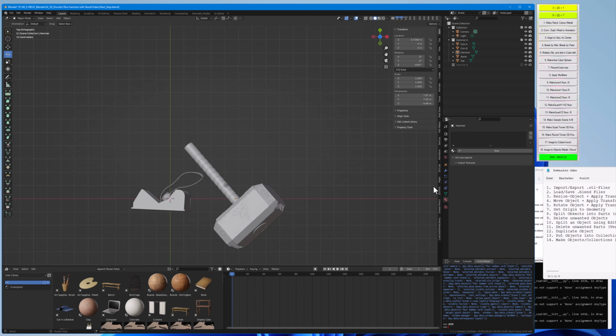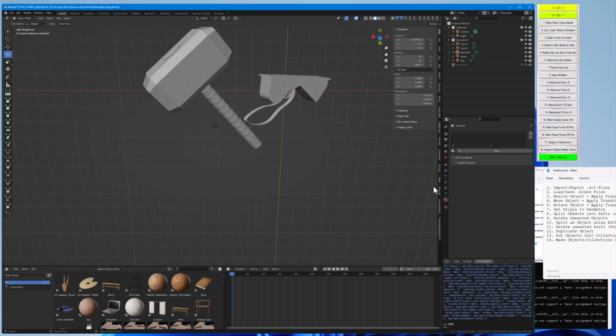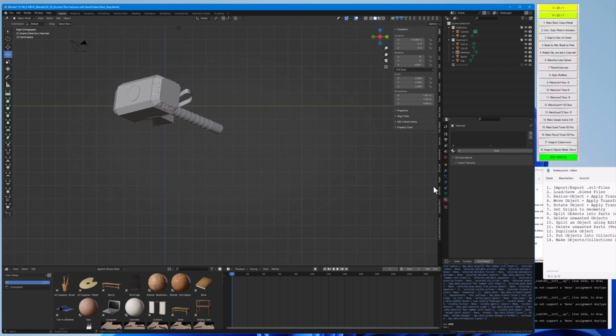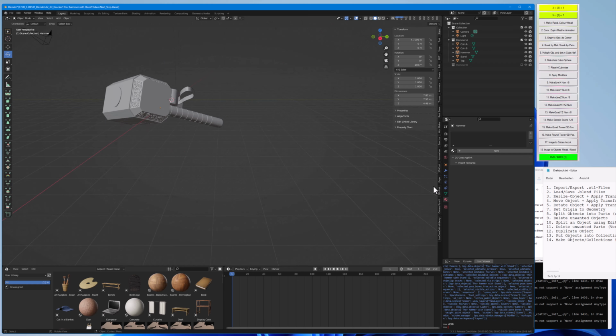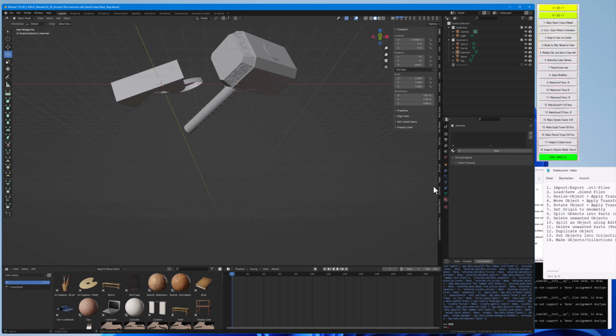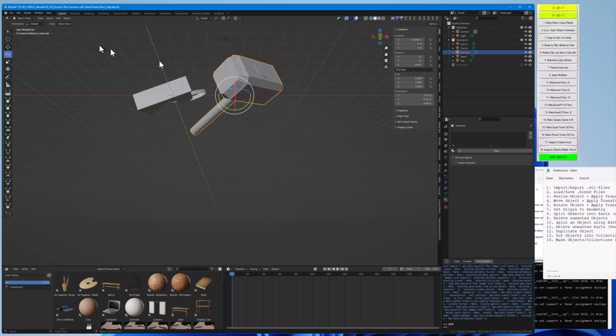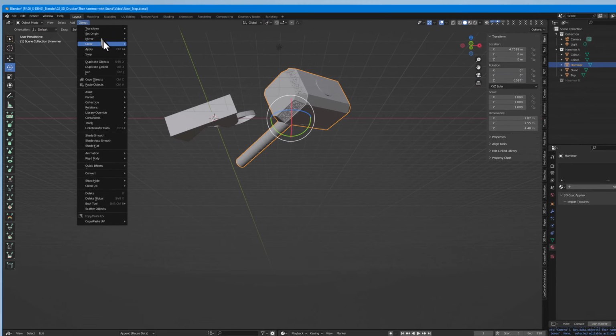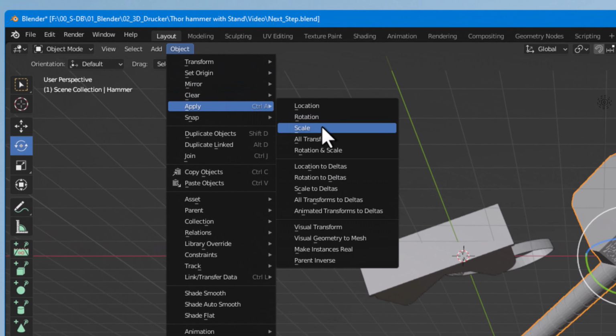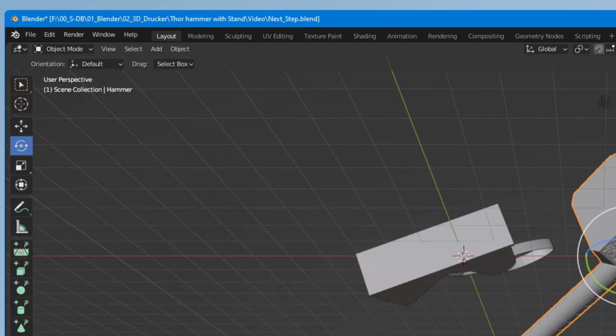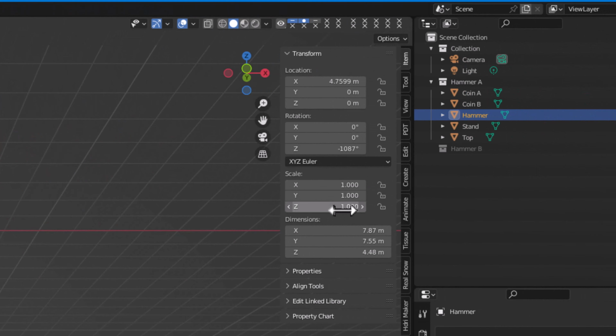This will not rotate the hammer, but let you see the hammer from different positions. So this is rotate, move and resize. Note that if you use scale, it's important that you later apply scale or apply all transformations so that you have a scale of 1 at the end again.